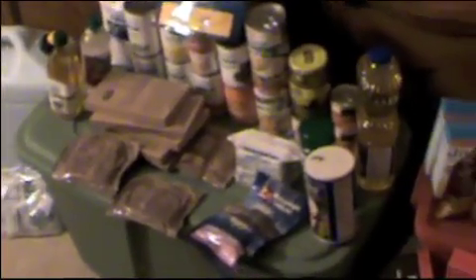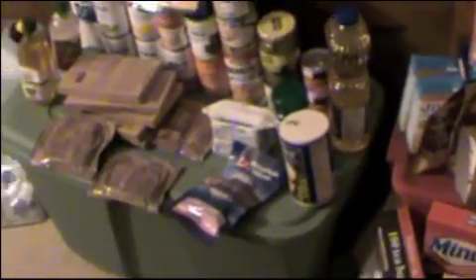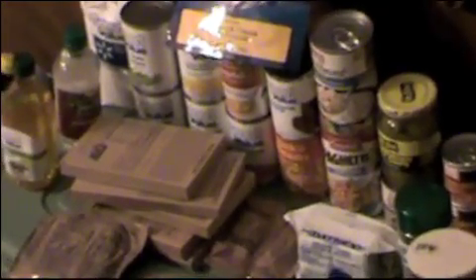Hi, this is A Woman's World 123. Today I'm going to be talking to you about food stockpiling. I know this is not very much of a food stockpile, but it is currently what I have. I've only been collecting for about three weeks, so this is what I currently have and I am a work in progress, so please bear with me.